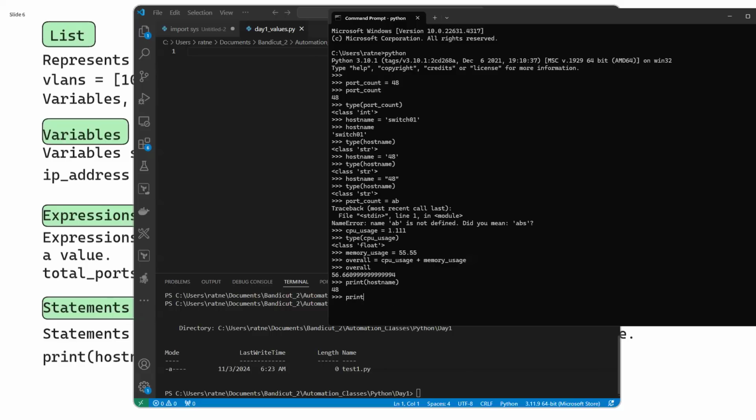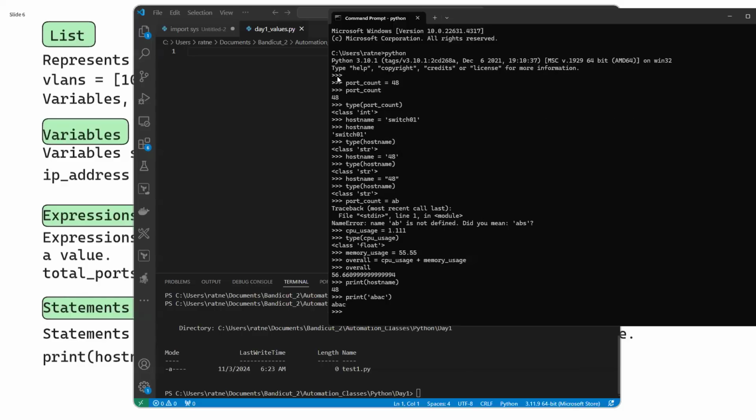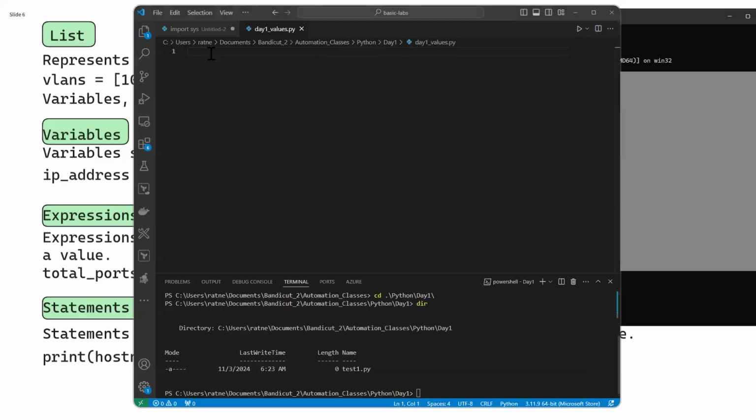If I do print A, B, C, D, whatever, it will simply print. Up to here, if you are with me, then we are going to club all these small things in a program, right? So let's see how we can convert these things in a program.